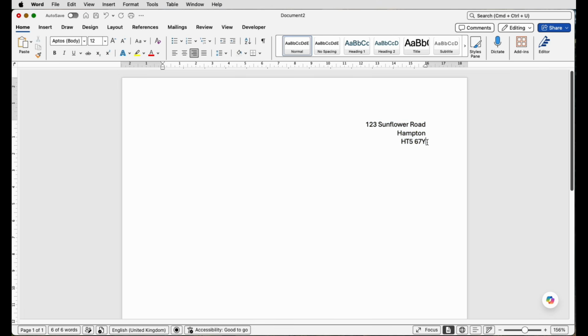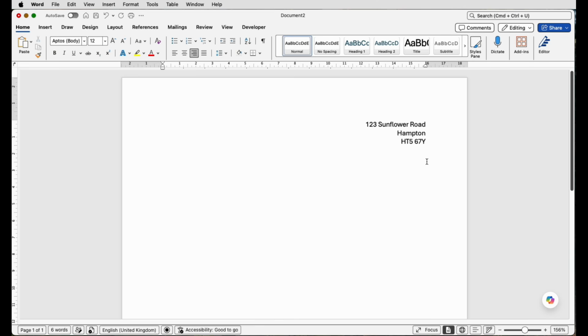Then click your cursor to the right of the postcode and press the return key. Now you'll see that your cursor remains over at the right-hand side. That's fine if you want to continue to put a date in, which I'll show you in a second. But if you want your cursor to move back over to the left, then go up and click Align to Left at the top here, and it will line back over to the left. So let's go back up to the right align because we're going to put the date in here.